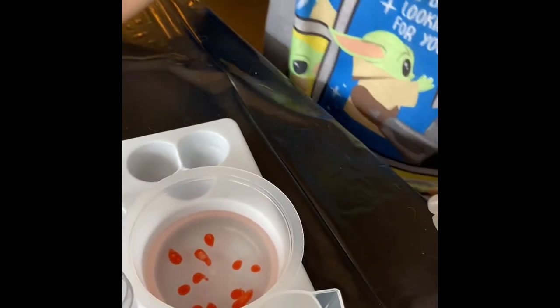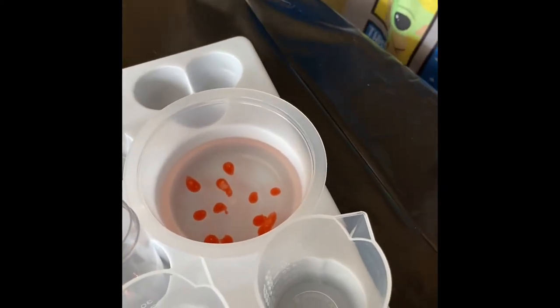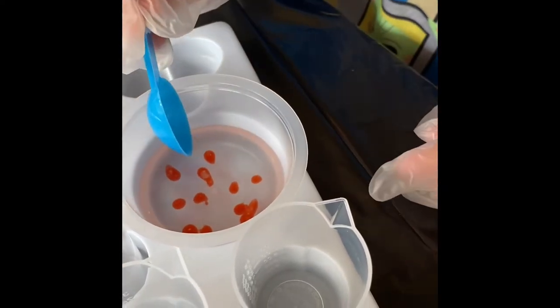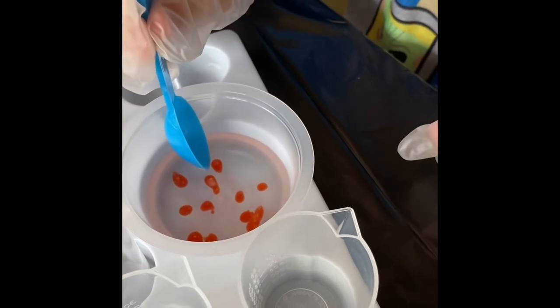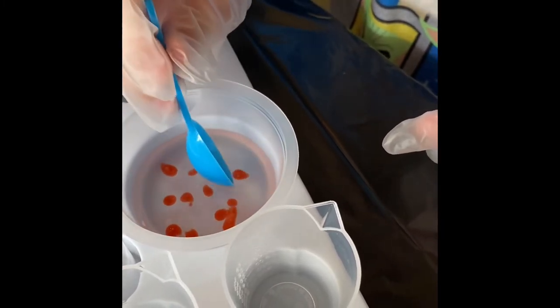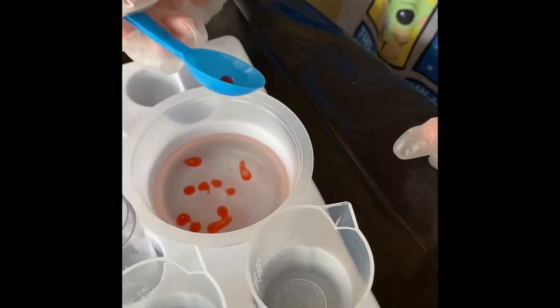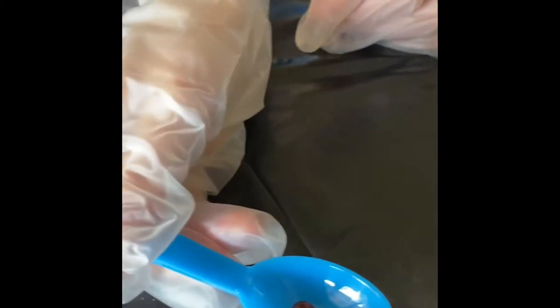Get our spoon. Our blue spoon. We're going to scoop out one of those fish eggs. Just one fish egg. So can you get just one of those fish eggs? Okay. Put your spoon over here. And get that fish egg out with your fingers and squeeze it.